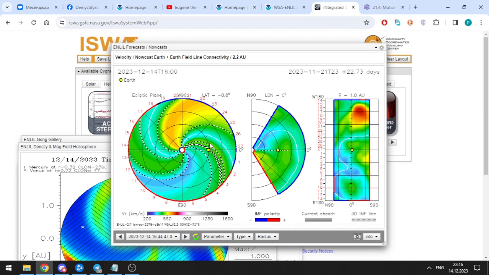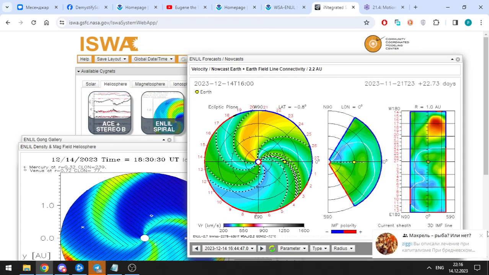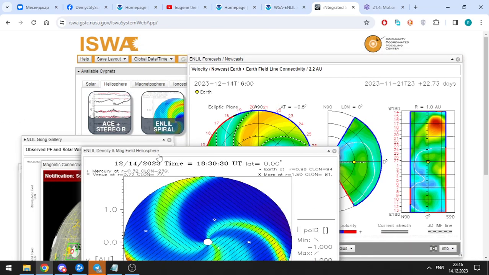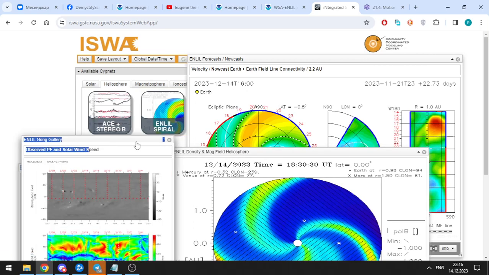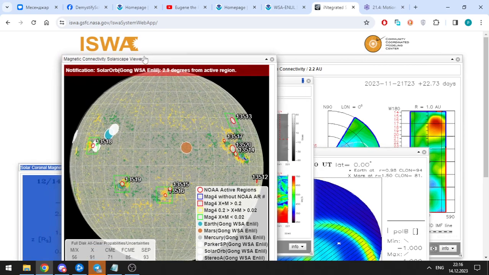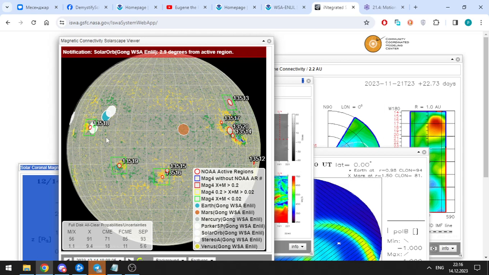No, no, no. You have to include all the dynamics of plasma in our magnetosphere into consideration as well, obviously. But if you are somewhere near Earth, it would connect to you, yes. Or, for that matter, if you're anywhere else, you would connect to some point on the solar surface. In fact, this service also has a map which shows where exactly we're connected to, and it's here.